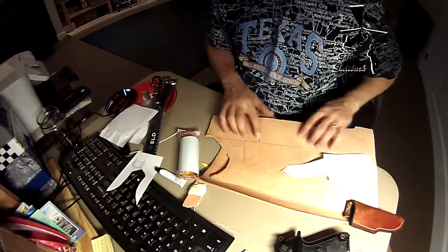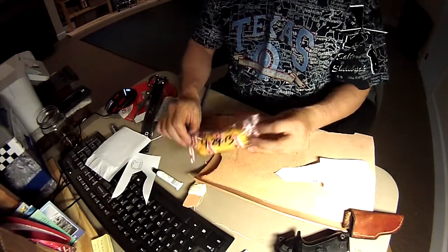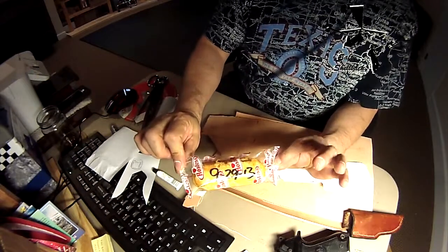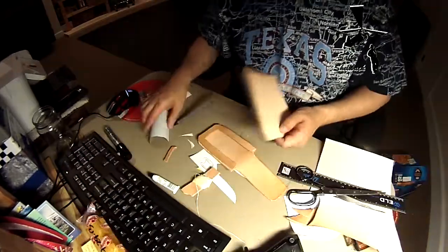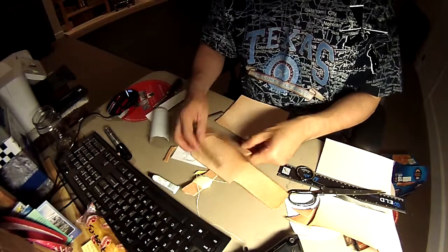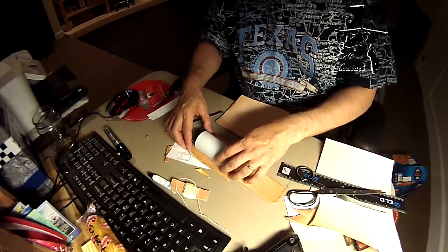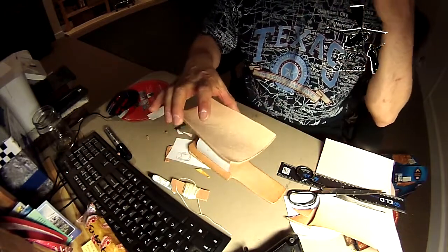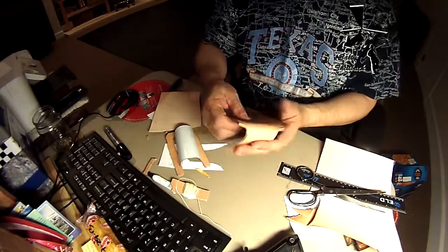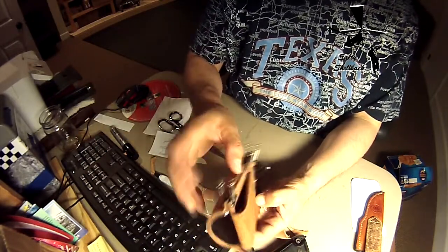Traced out my template here, fastened together — it's gonna be a little tight. This Twinkie is seven, eight years old, so I will be consuming that eventually. Got the base cut — this is my spacer. This is gonna sit on there, probably up a little bit higher, and then this piece is gonna wrap around it. But I gotta soak this piece in hot water so it'll form, and I gotta soak this piece in hot water so I can bend it and sew it. I might trim this, or maybe leave it long so I can put it on my tool belt.